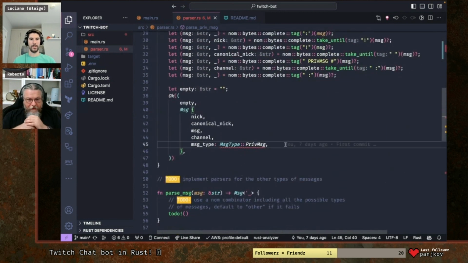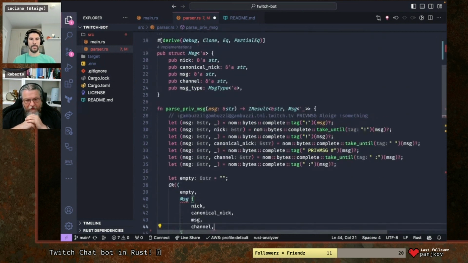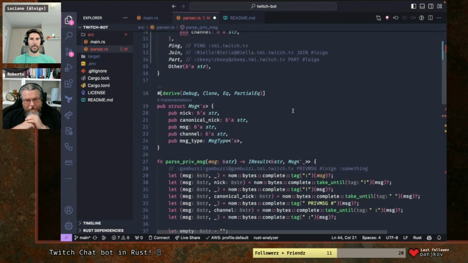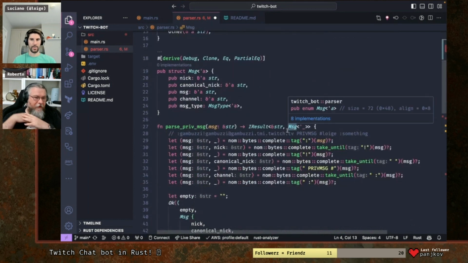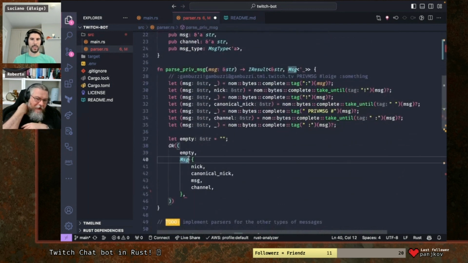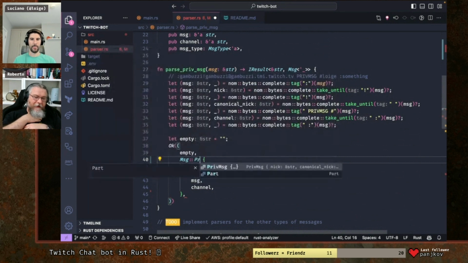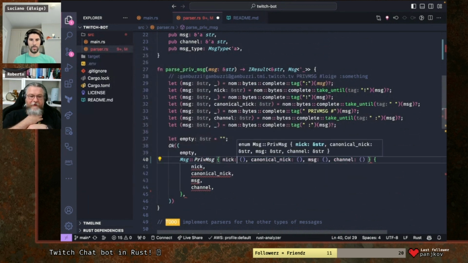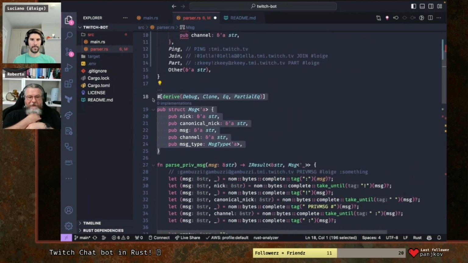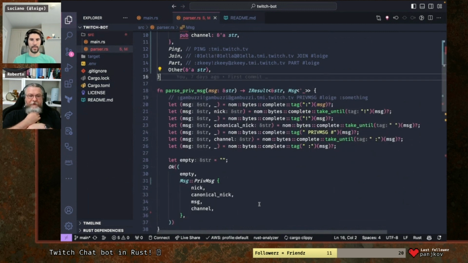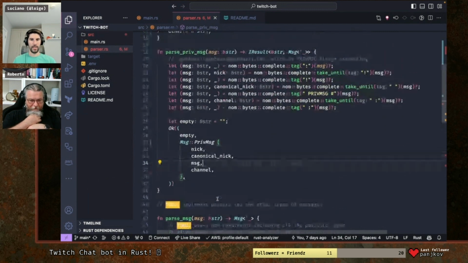So this function, rather than producing a message, let's just call this a message. And this one also produces a message, and we only have one, a message of type priv message. Now we don't have two types of message, so I'm going to delete the second one. Cool. So that should be enough.